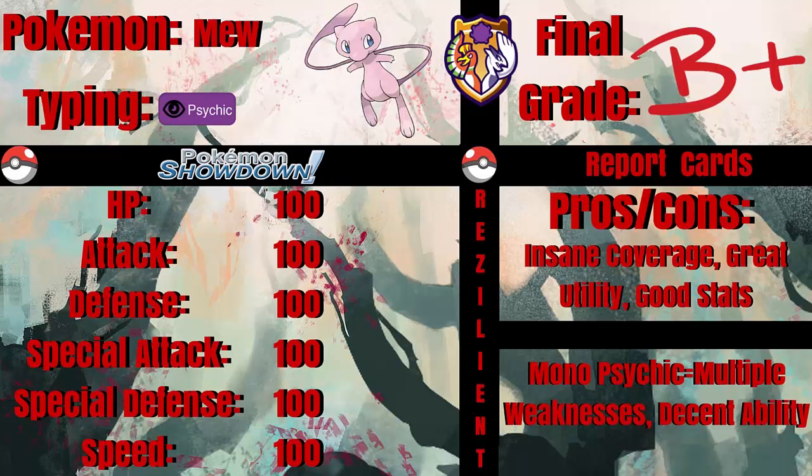So it's kind of hard to play around, but I would say the pros of it are insane coverage. You can run almost any set you want. You could run Nasty Plot, you could run Swords Dance, you could run Sub, Bulk Up, take your pick, and you can run whatever you want with the Mew. Great utility, like I said earlier, Defog, Stealth Rock, Thunder Wave, obviously Toxic, Will-O-Wisp, that's just to name a few, and it gets Recovery and something like Roost or Soft Boiled.